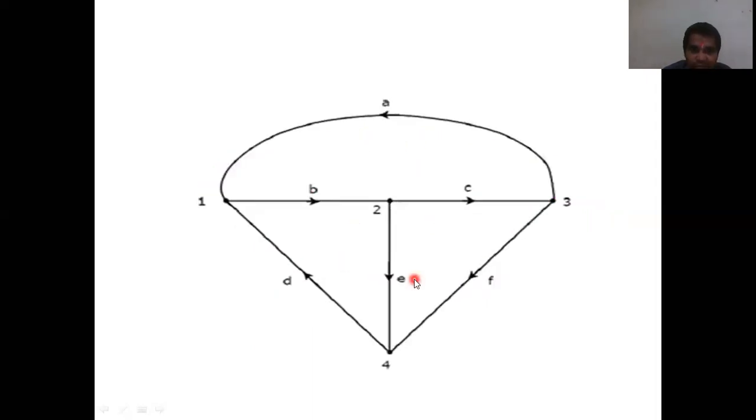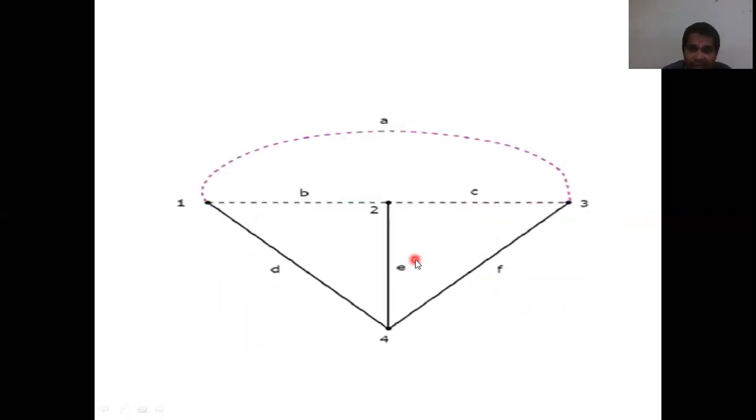So each oriented graph can have its tree and core tree. We have marked them, right? So what are tree and core tree? Tree means the subgraph which is made from the original graph by connecting all the nodes with the branches and no loop will be formed. Core tree means the branches which do not appear in the tree, they are the core tree. Tree branches are called twigs. Core tree branches are called links. Core tree branches are called links and tree branches are called twigs.